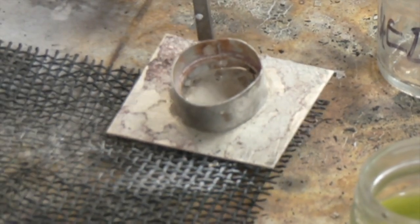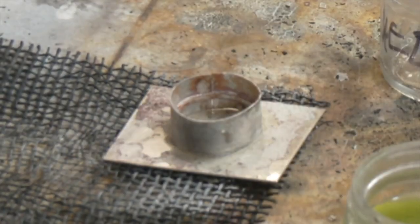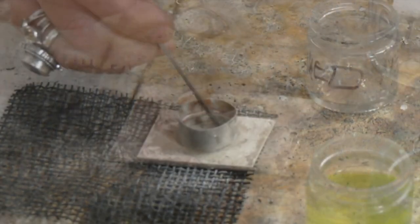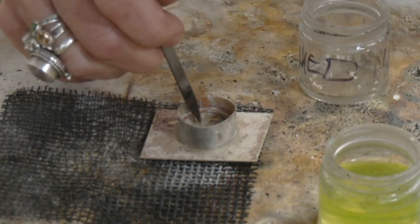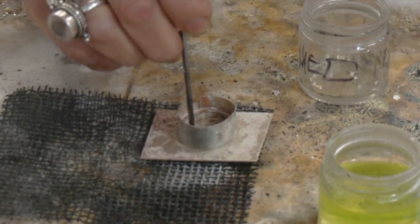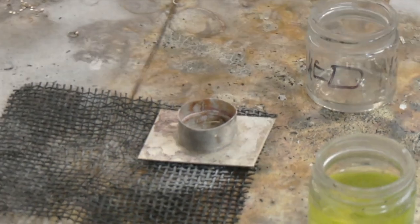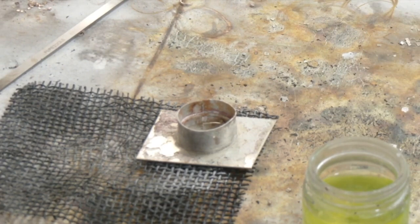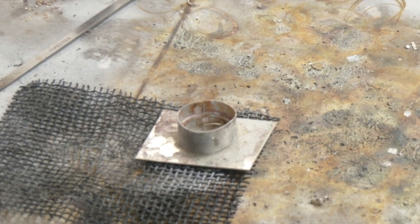I've got extra because I'm going to put like a band of twisted wire or something around the outside. I heated it up the first time because that should dry it up enough to hold this solder into place. I see that it's still a little bit wet, but this should be good. I just want it all around the side. Okay, now I'm going to get my glass off of here.